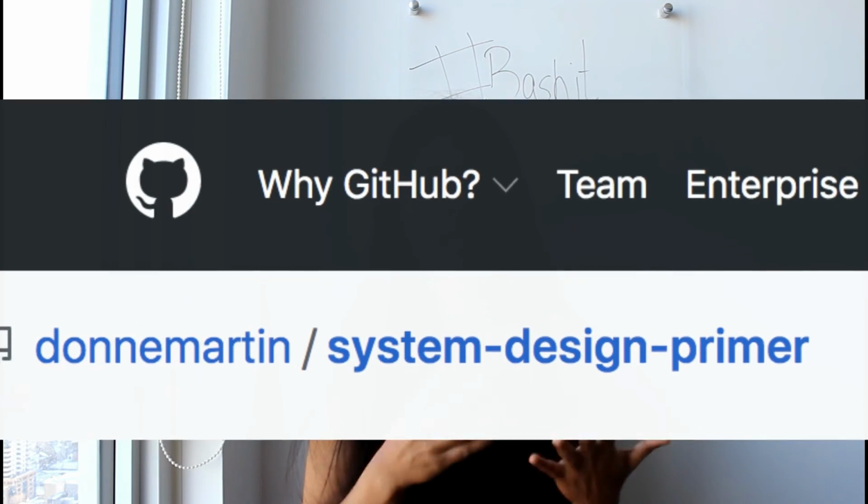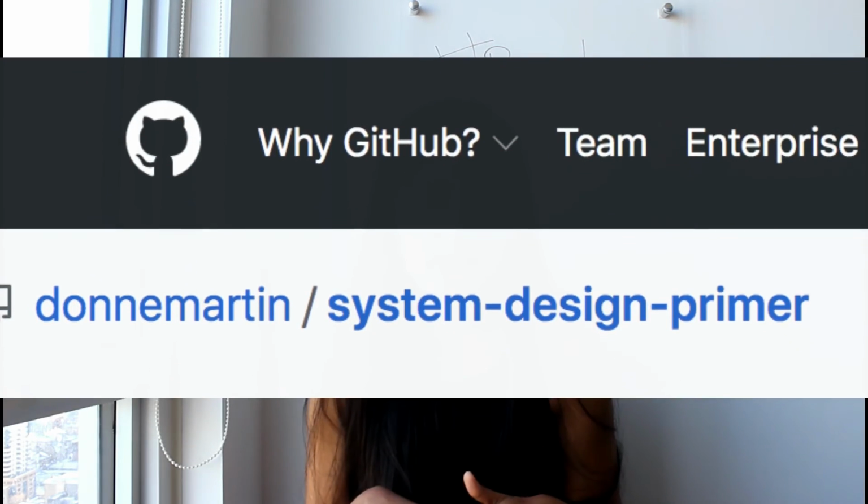The third one: once you're very familiar, and you can design a few systems, such as Twitter, Dropbox, Facebook, the basic ones, then I would go into another primer that they have online. Many of you are probably familiar with it. It's the GitHub System Design Primer. I will again have the link below. This is not a book where you can read and understand each topic, but it works great as a review right before the interview, like a couple of days before. It can be your go-to.